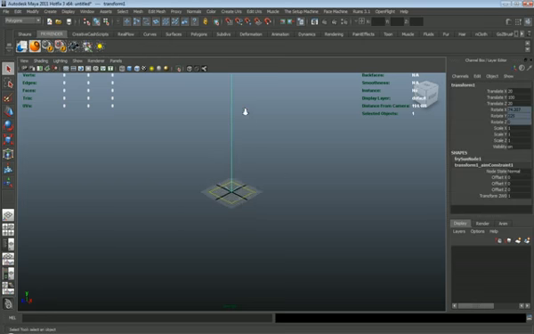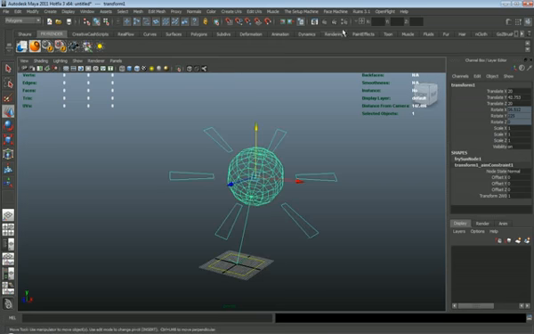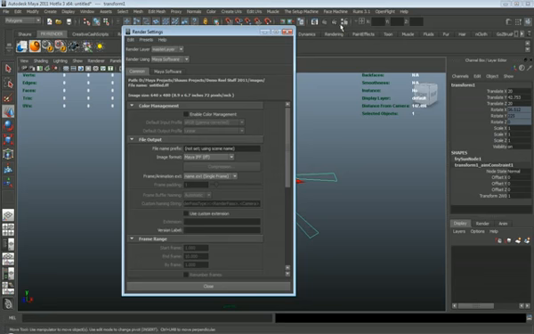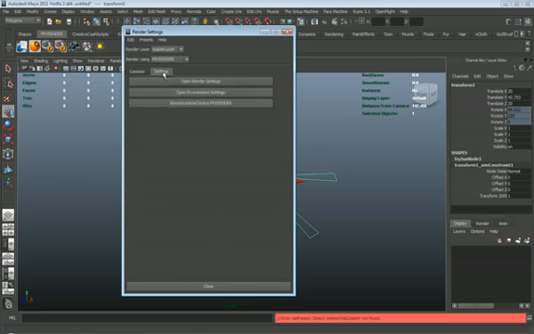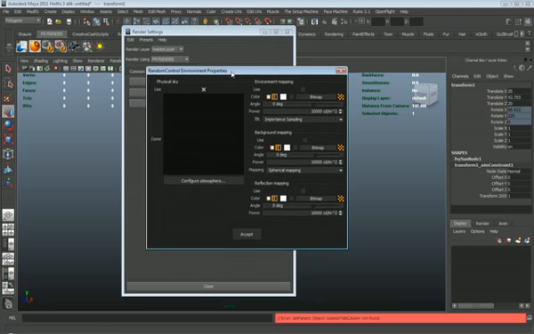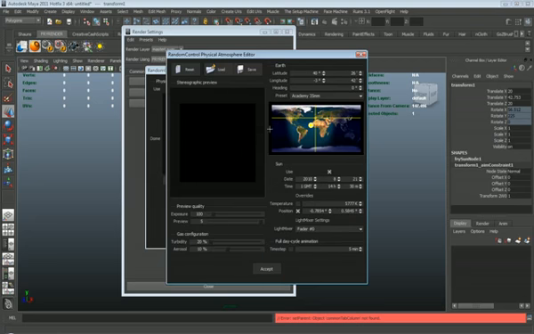And as you can see, it creates what is a sun shape. This works in conjunction under your Fry Render globals. So let's just go over here and click on our render globals and choose Fry Render. Go into the settings tab and click open environment settings. Here we can configure our sun to any time of day back to say like 1971, I think it is, and any latitude and longitude all over the world.